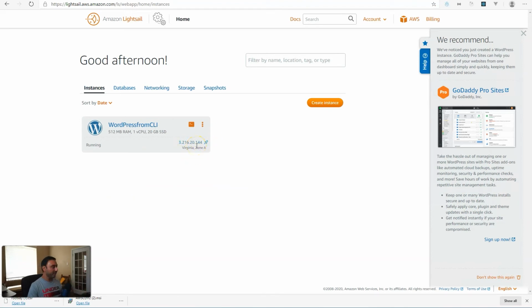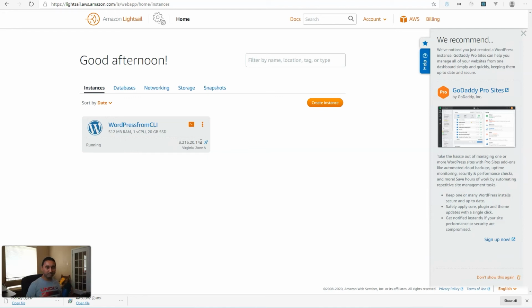So with these commands now, you've spun up a brand new instance, you've created a static IP, we've attached the static IP to the WordPress instance. If you bundle these commands in a PowerShell script or a shell script, you don't need to log into the dashboard. You can just start up new instances whenever you need it. You can even automate it, as we talked about earlier, by attaching it to some other processes that you already have. So what we're going to do next is we're going to create an instance from a snapshot.